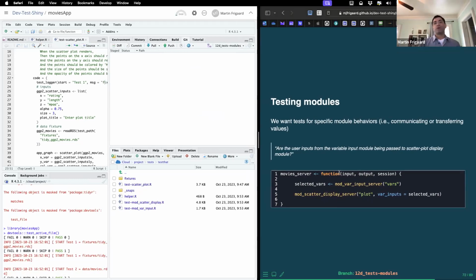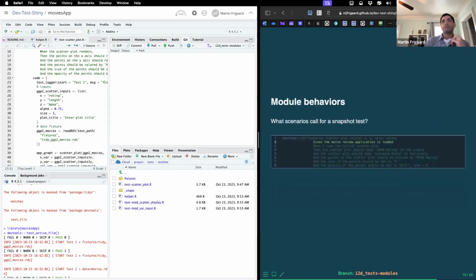Because what I really want to know is, can the user pass inputs to the variable input module? Can those inputs come out of the variable input module? Can they be passed into the scatterplot display module? That's the plain language version, in terms of features and scenarios, of what I want to do. And so what type of scenarios call for a snapshot or module test?